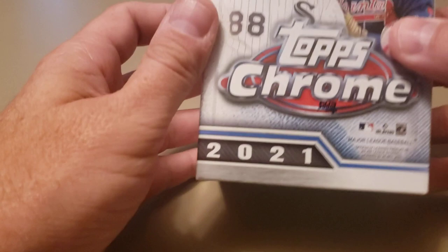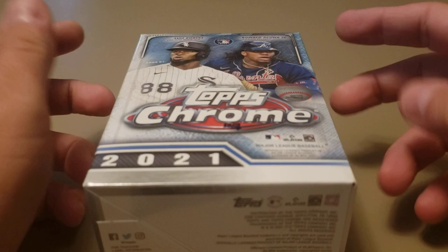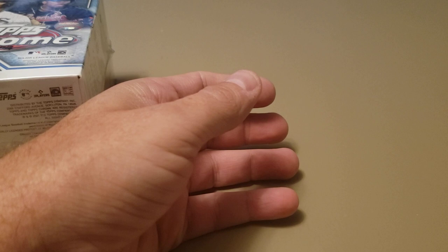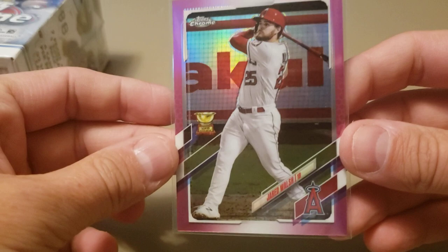What we really want to get to is I found in the wild — before they were supposed to be released — 2021 Topps Chrome. I've ended up buying several blaster boxes and opened a few off camera without pulling a whole lot. You can see I've got a nice stack of base cards here. One thing different this year is they've put the pinks and sepias in the packs — they don't have their own separate packs.